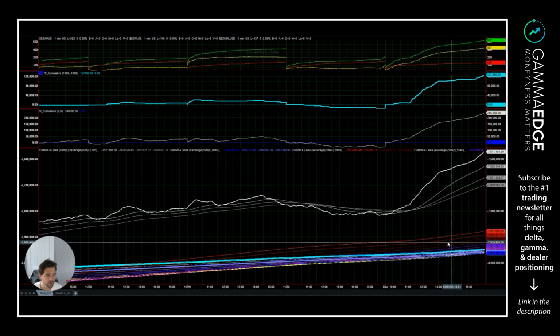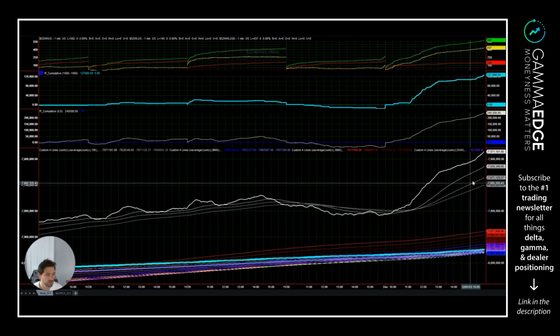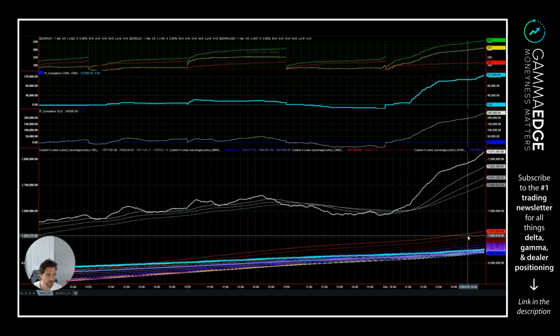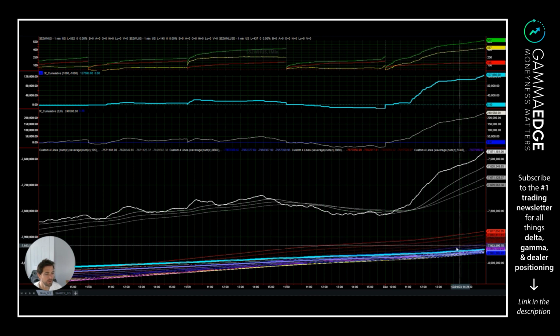And then as far as moving average driven short term, ROA tracks higher. That just means that all three moving averages are trending higher, properly stacked. Then for the longer term moving average driven, this is also starting to trend higher, also uninvert. That means the shorter term moving averages are starting to get above the longer term moving averages, and it's spanning higher. So both of those are constructive.